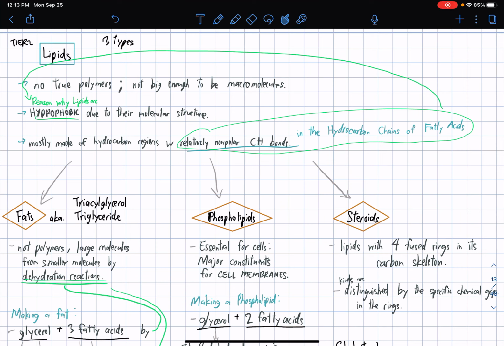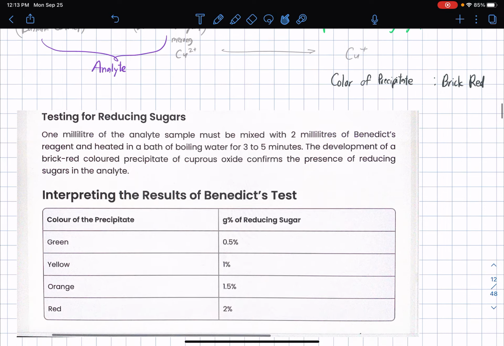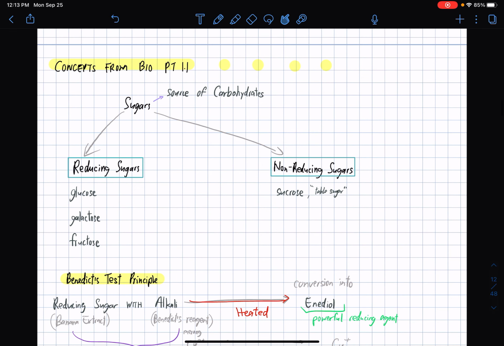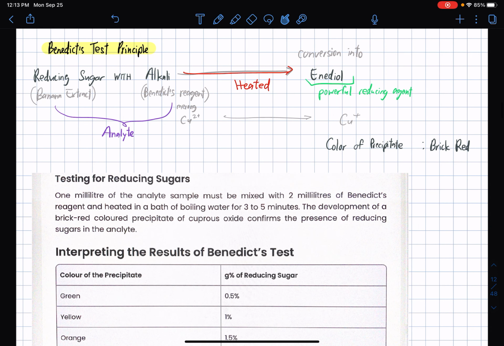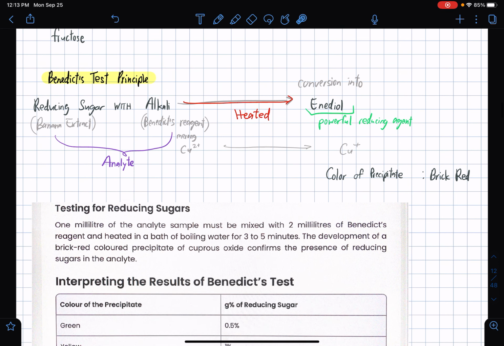All right. This is the second part of our series on, I guess, the chapter on biological macromolecules. We left off on one of the chemical tests for food science. It's basically the Benedict's test principle. The color of the precipitate, the final color, proves that there are actual sugars in a solution. You should know that there are a lot of sugars if the color of the precipitate is brick red.